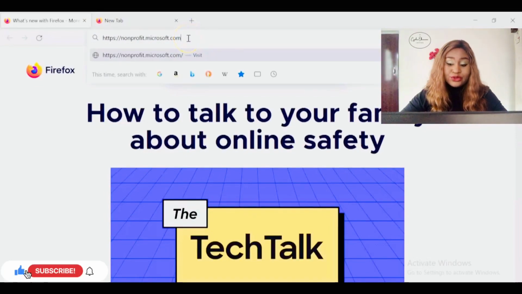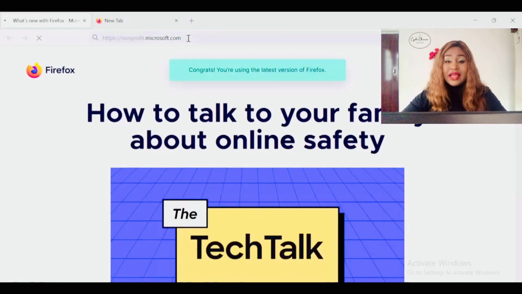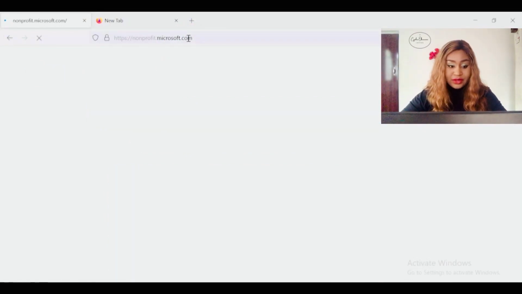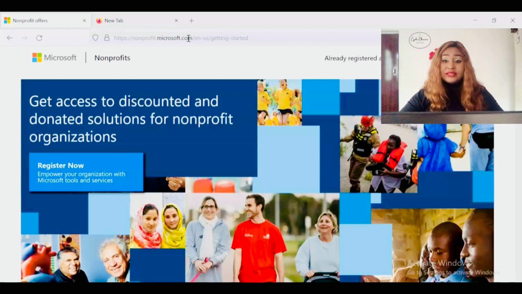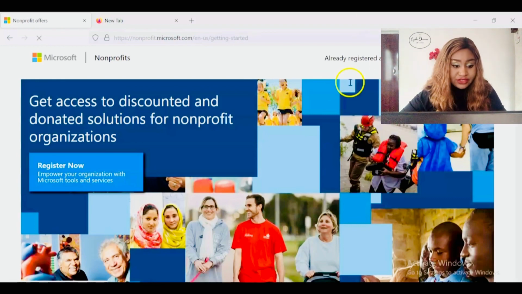So if you're sure you have these documents that will be required of you, then you would want to head straight to www.nonprofit.microsoft.com. You can see that displayed on my screen right now.